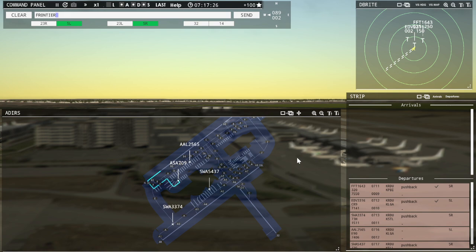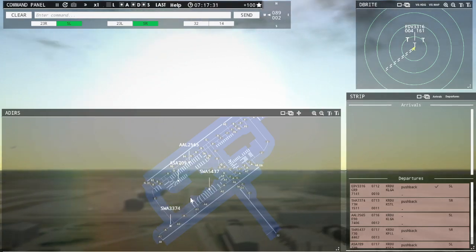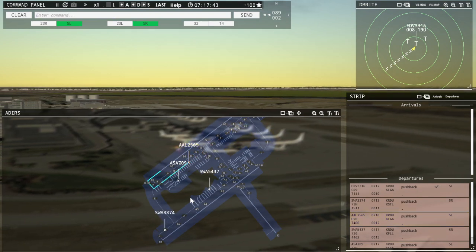Frontier Flight 1643, contact departure. Roger, good morning. Ground, American 2565 ready to taxi. American 2565, runway 5 left, taxi via Foxtrot Bravo 1. Runway 5 left taxi via Foxtrot.